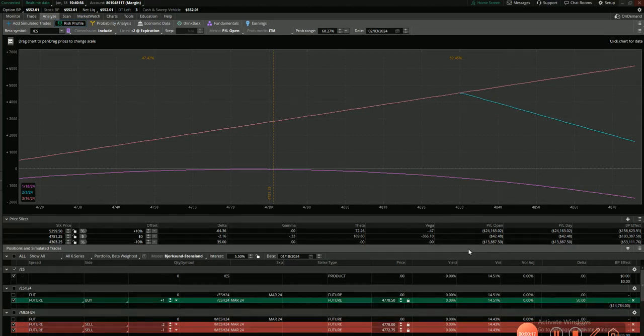Let's go through this. So, what are your three dimensions of risk? With options, it's going to be directional movement. That's going to be a risk. Your time is going to be a risk also, or it's going to be the way you make money, and also volatility.